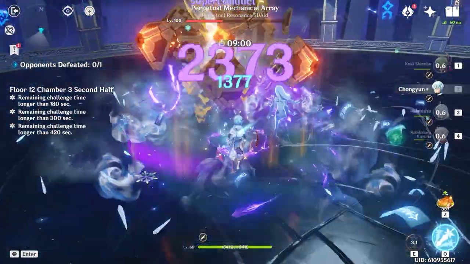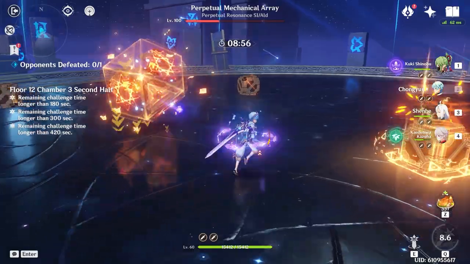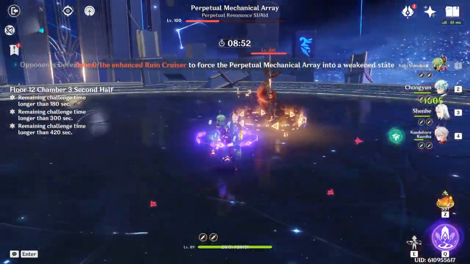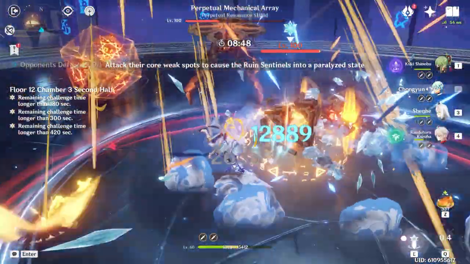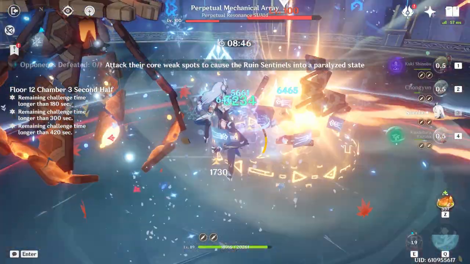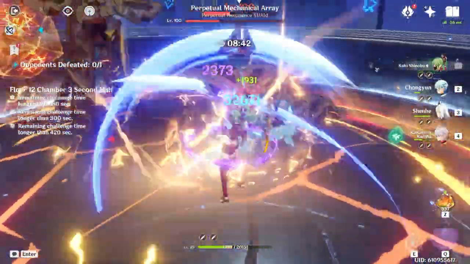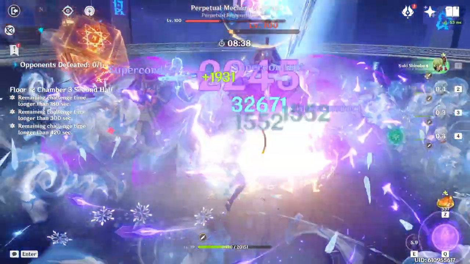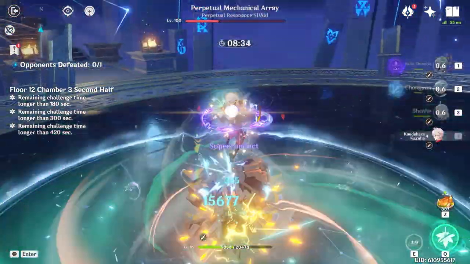My will embodied. Submit for judgment. Good. Nice. I see it. I see it now. Ouch. Wind strike. My will embodied. Yeah. Transfiguration. Yeah. All right, chat. Poggies. Let's go.